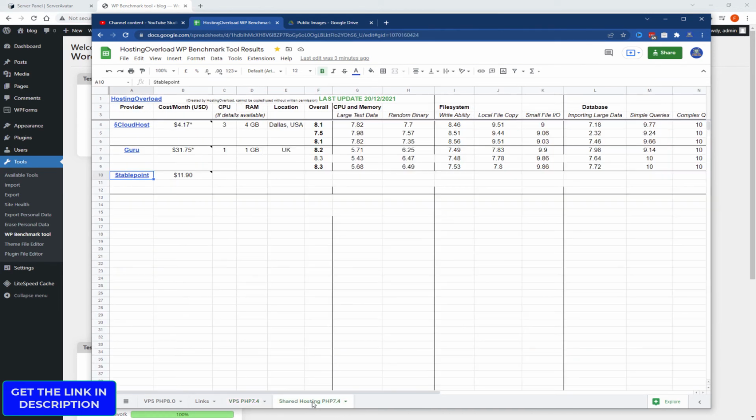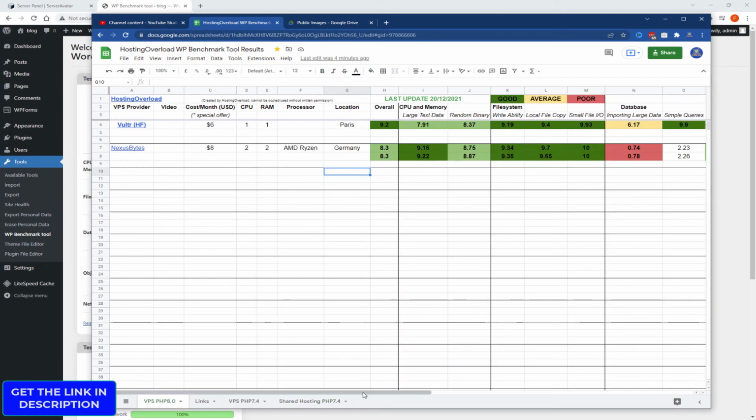And I also have shared hosting in the old table. I'll make a new table once I get the caching sorted out. Well, I might just continue. Actually, no, it will mess up the results if I continue using the new plugin. But let me just concentrate on the VPS for now, because this is what I'm enjoying testing.